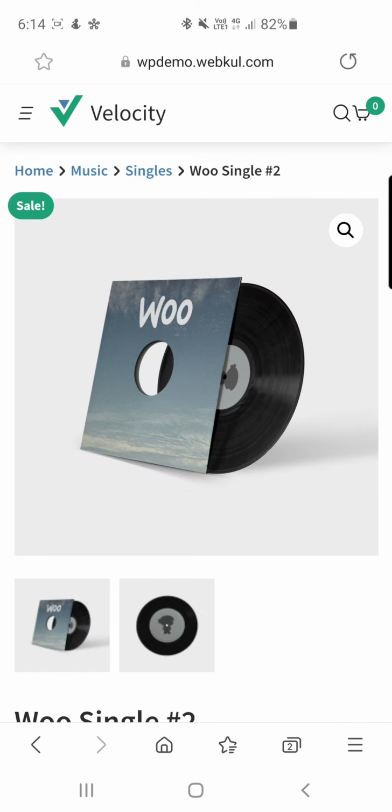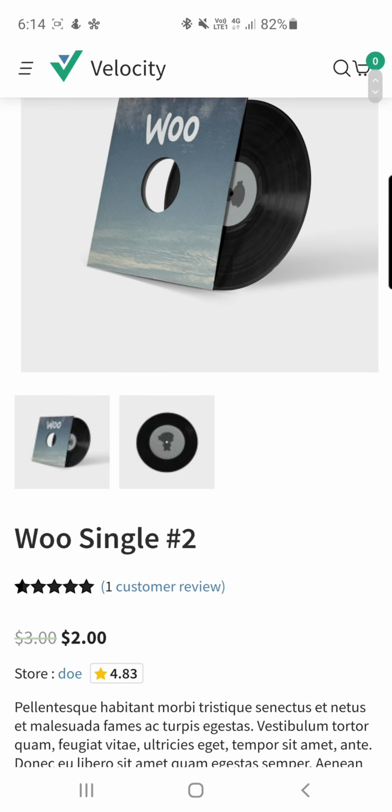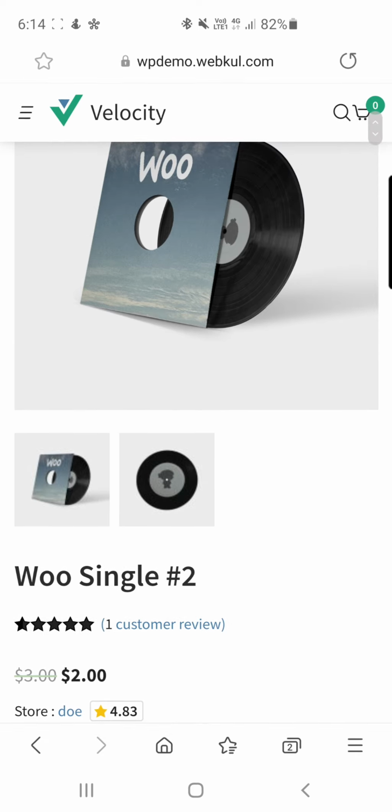And here is the detail of this particular product within the mobile device itself, within the mobile browser. So it doesn't seem like it's a website that we're opening. It looks like a kind of a mobile app, if we say, but it's not a mobile application. It's a responsive theme and it fits well within the mobile browser as well.